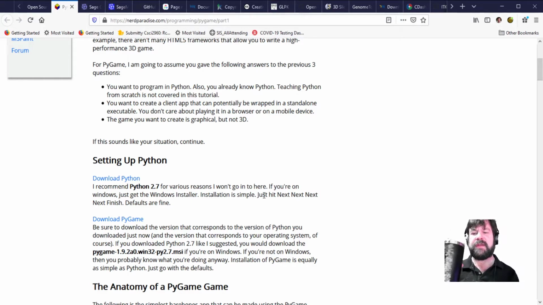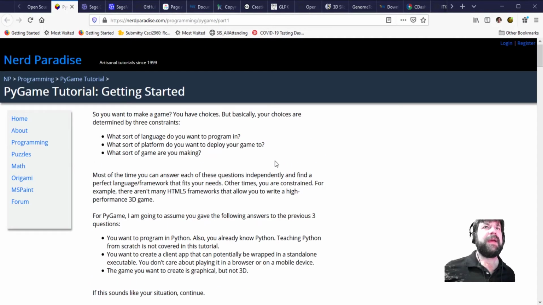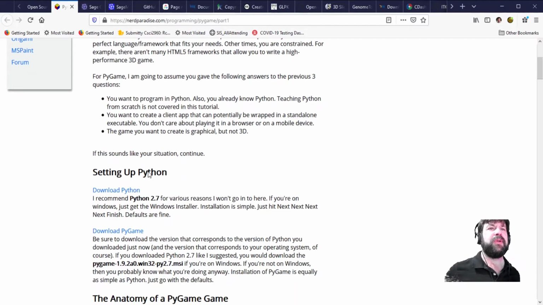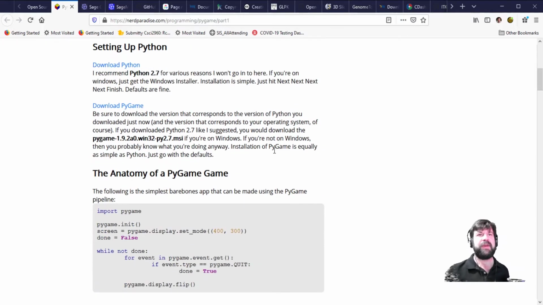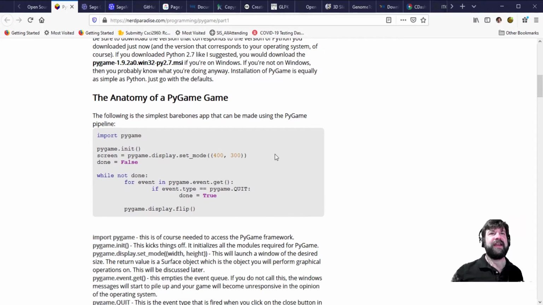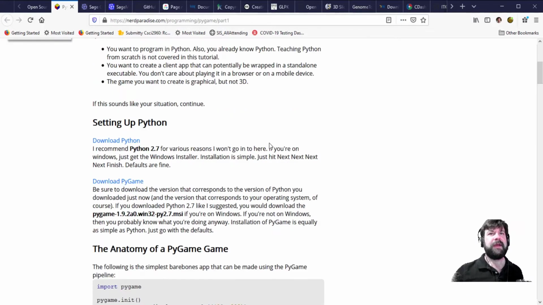The one thing here is I don't know how much this is kept up. I should probably take a better look at it. They're saying to use Python 2.7, and I can tell you that Python 2.7 is just not a good thing anymore.